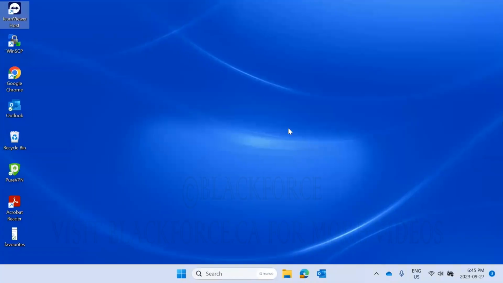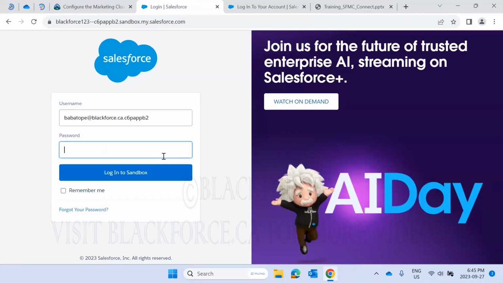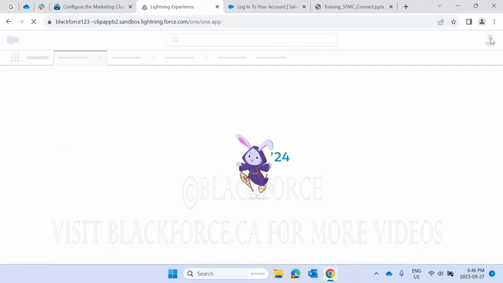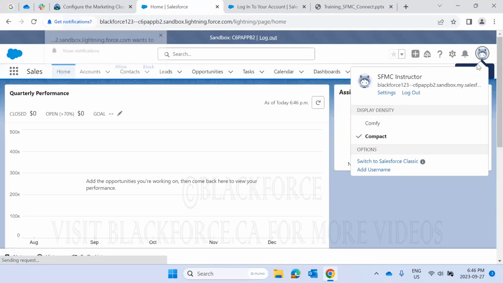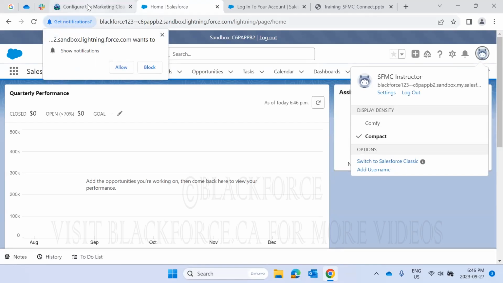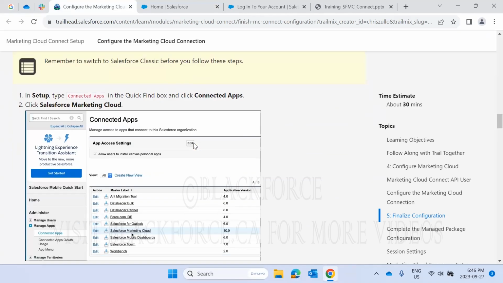I know it might seem a bit confusing because of this switch between different login credentials. And that's what is required. So we're logged in now as the regular user, not the integration user. Okay, so that's good.